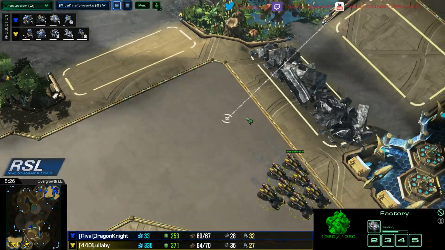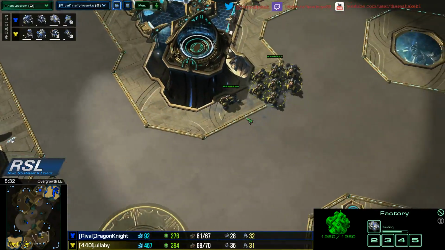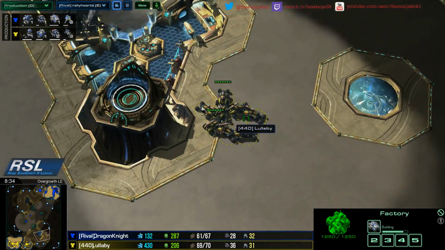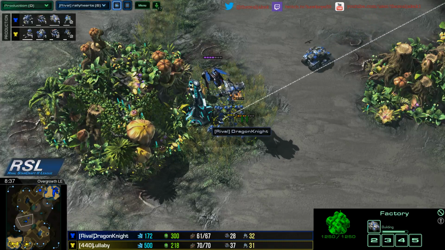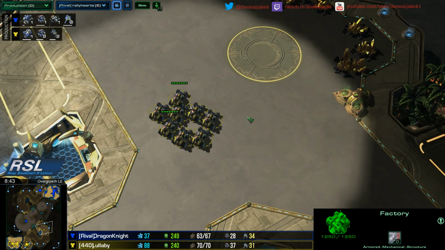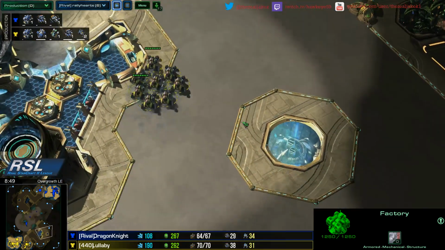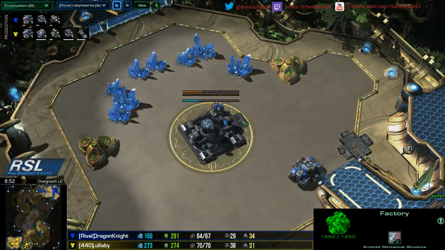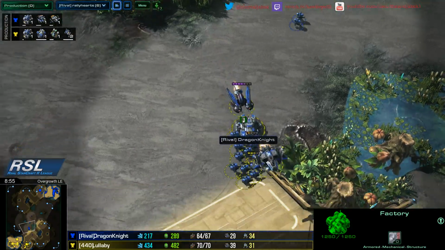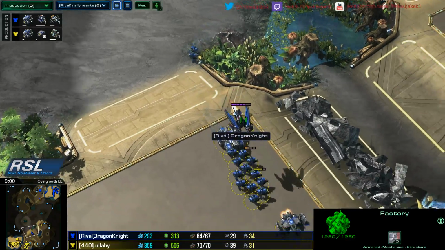It's interesting to see that our yellow Terran player, Lullaby, has a large amount of Hellions. Not generally popular in TvT unless you're planning on going mech, which he very much could be, considering he's building another factory. The other command centers are both being built by both players, so it looks like Lullaby's going to get his third, and Dragon Knight's going to work on his second here.